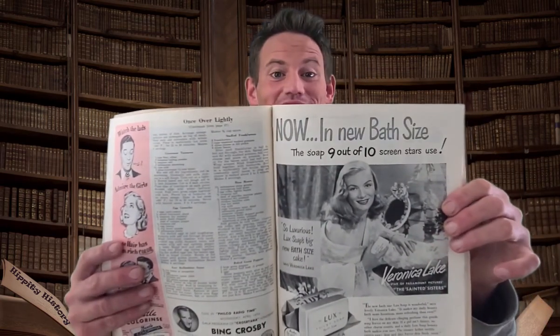Here's a spread, a picture of food that has color. So they decided — or they had to pay more — for the color ads, and I guess this is one of them they paid for. I'll open to another random page. 1948. I'm seeing a frosted canned meat loaf recipe right now. Look at what I just opened to — a luxury soap ad. I would buy that if I saw that ad. Veronica Lake, so luxurious. Lux's soaps big new bath size cake, says Veronica Lake. A cake — looks good enough to eat, doesn't it? That ad would have got me.